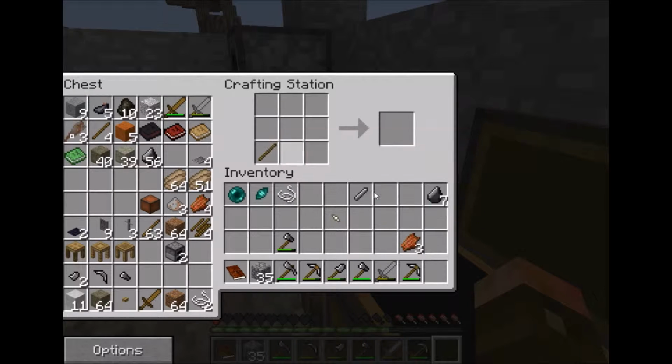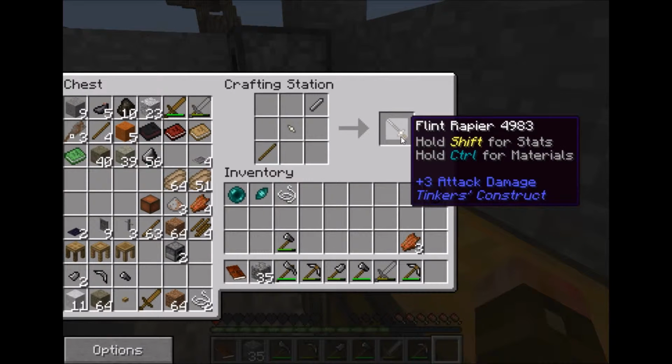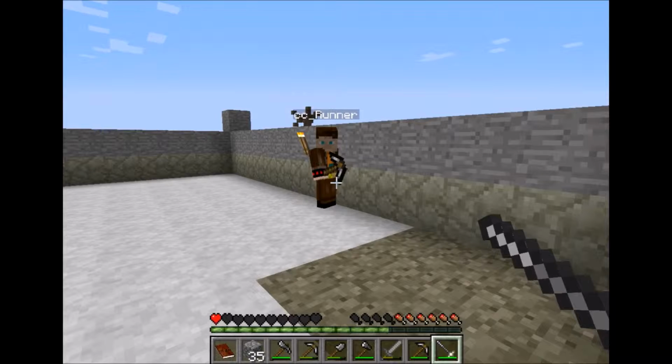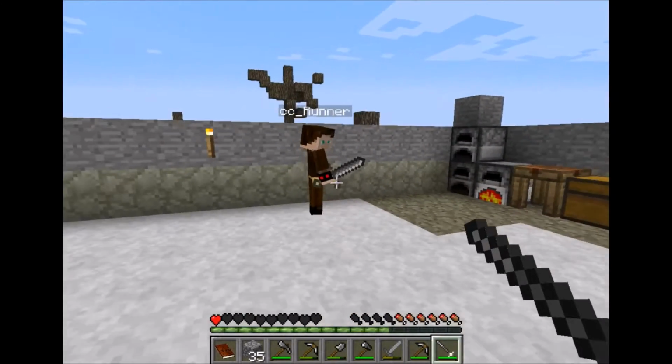Okay, tool rod here. I got it. I got a flint rapier. I just got a flint broadsword, because you made it differently. Wait, that did 1.5 hearts. How much does this do? Oh, no, no. I'm on one heart.